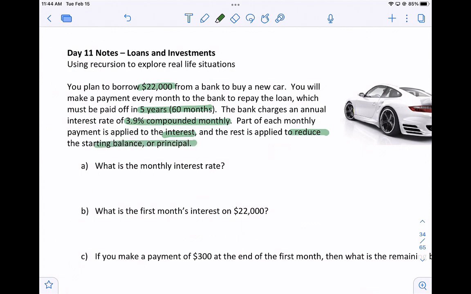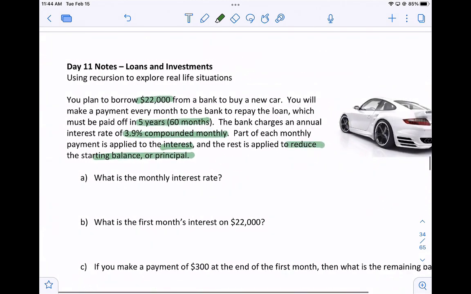So what this means is you need the money, right? So you get the loan from the bank. They charge you interest to borrow their money, so they're making money off of you. So every month you have your monthly car payment, and again, some of it goes towards the interest, to the bank for lending the money out for you, and then part of it goes to pay off this initial balance of $22,000.